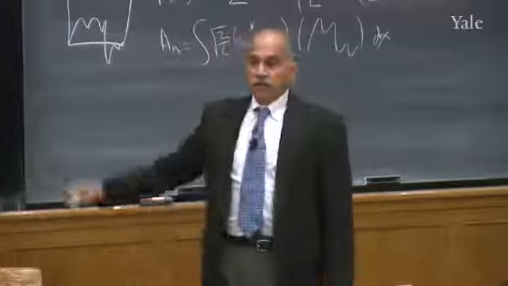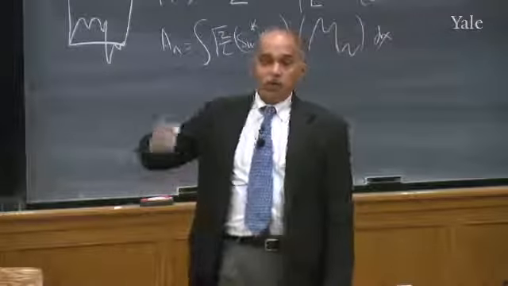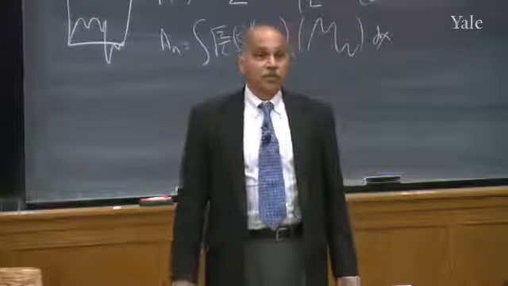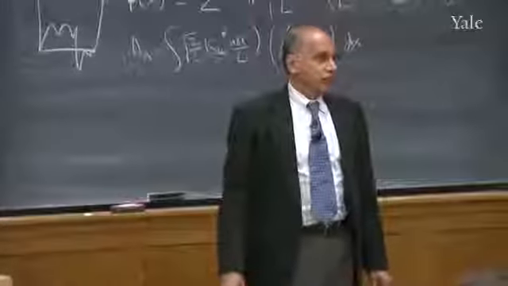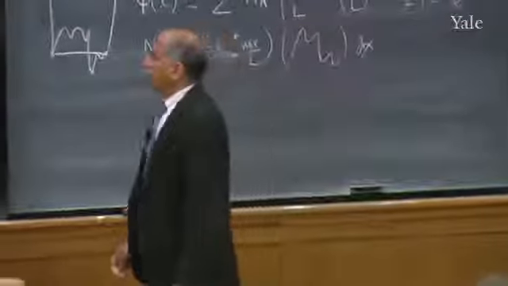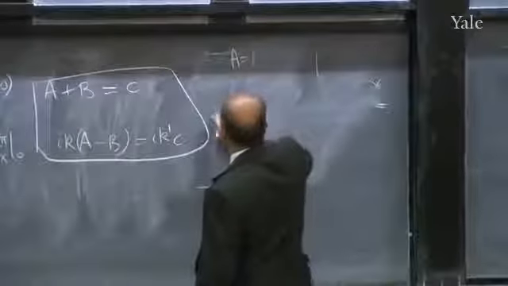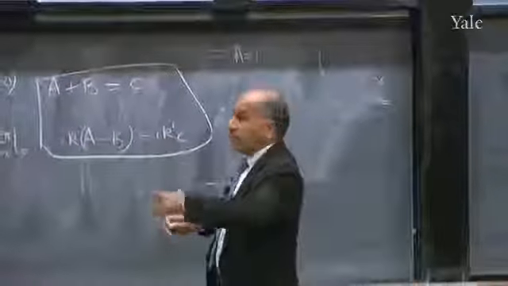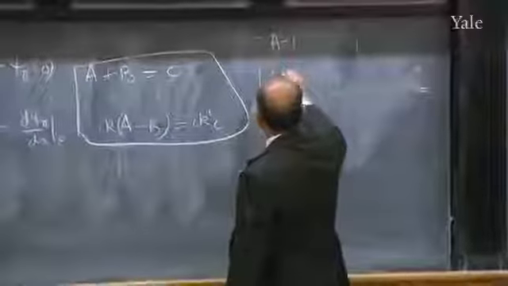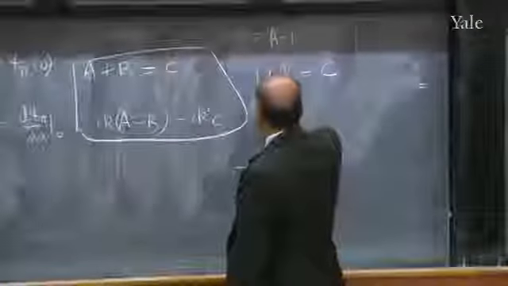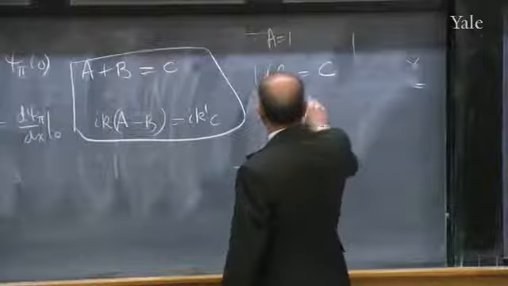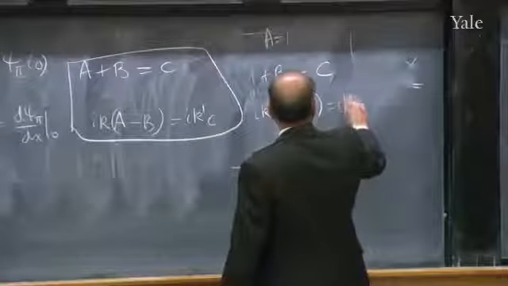It's that even in the particle in a box, you remember the overall height of the wave function is never determined by the Schrodinger equation. It's whatever you like. So what people do is they say, let's pick a equal to 1. That sets the overall height arbitrarily. Then I get 1 plus b equal to c, and ik times (1 minus b) is equal to ik prime.